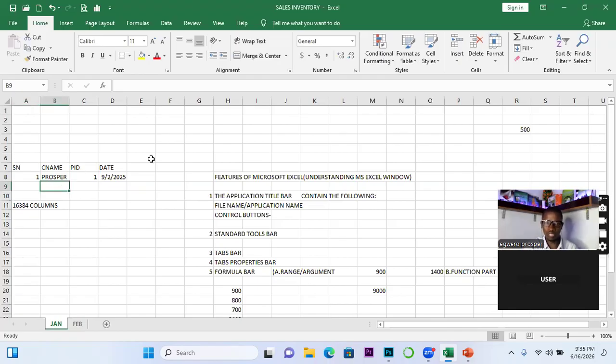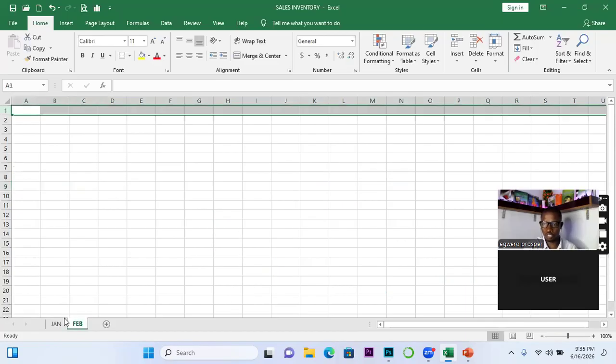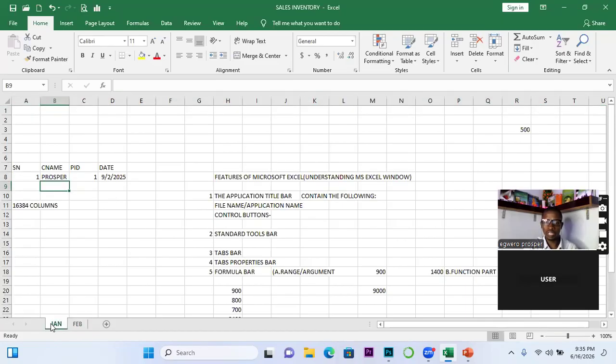Okay, so now we understand two features of the worksheet, or components of the worksheet. Now, let's ask ourselves again, just like the way we found out that we have 16,384 columns. Supposing I'm asked how many rows, so that we have an idea of what is the total number of records that I can compute in a single Excel sheet?